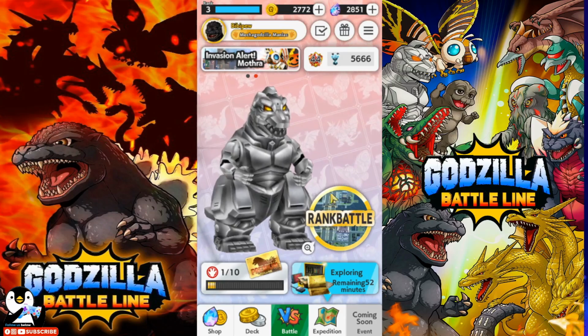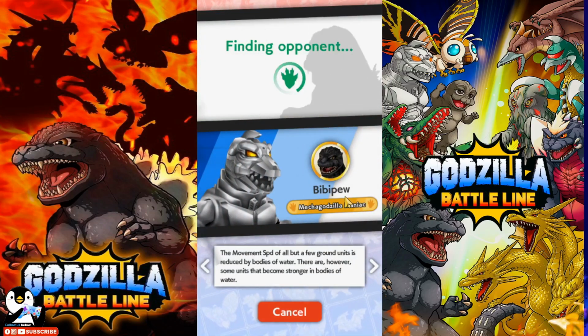So right now I'm going to play the rank. Let's go. This is the place for you to find your opponent. If there are no real players, they will slot in a bot for you to battle. But right now I think they already changed the difficulty for the bot, and it's very hard for you to win already. If you encounter leaders like Mothra or Biollante, it is quite hard for you to win. But if you encounter leaders like Godzilla, Mechagodzilla or Battra, Space Godzilla, Gigan, these are the leaders that should slightly have an advantage of winning. Let's see what we encounter for this opponent.